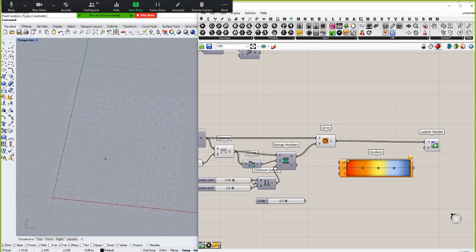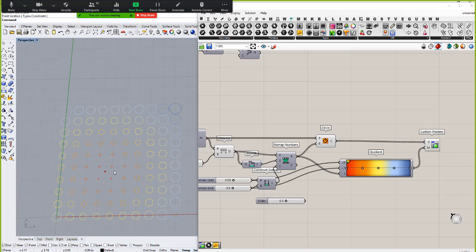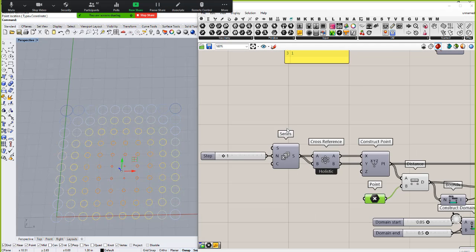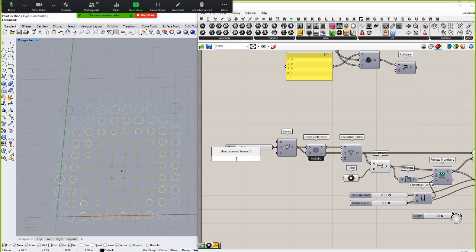So if we set the lower limit to be 0.05 and the upper limit to be 0.5, then this value should change all these per that color spectrum. So you can obviously see that this one is the highest value, and one of these down here is going to be the lowest value. All right? Let's crank that up and add some more points to this.